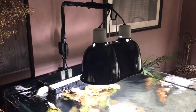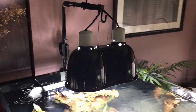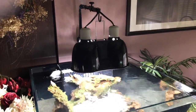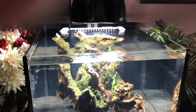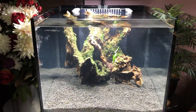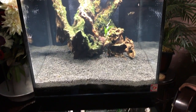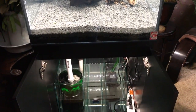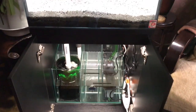The lighting system is the bright stick lighting system. That whole setup that you're looking at costs $50 or less with lights. So it's a cheap lighting system, but it works. I have another video where I explain all about the bright sticks and how to use them on aquariums. But you see, it's a pretty nice looking system.